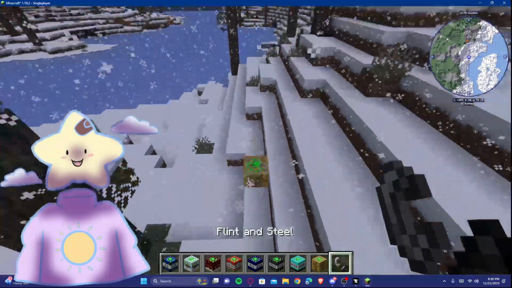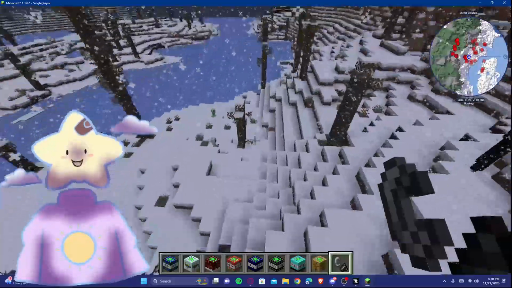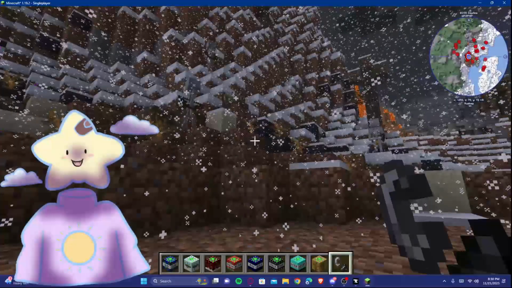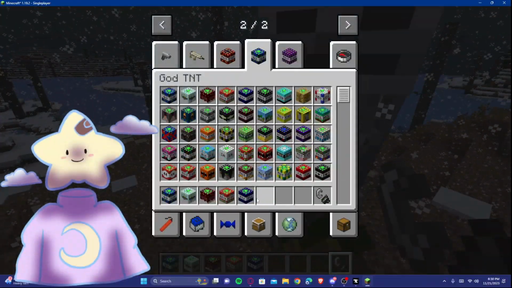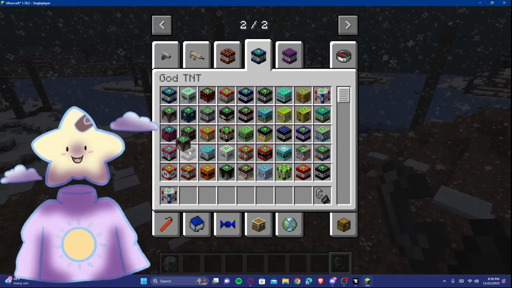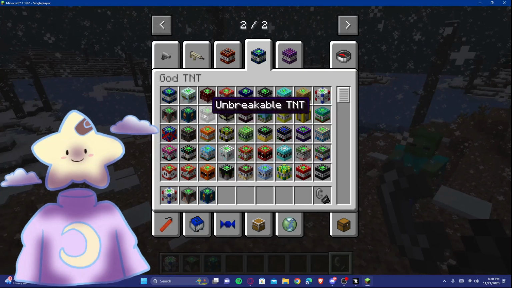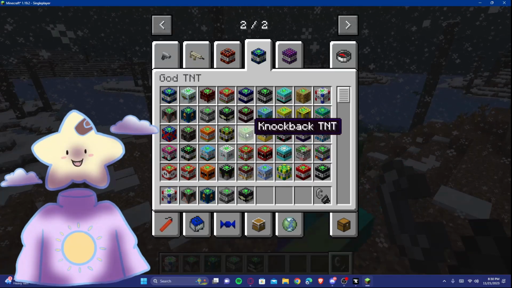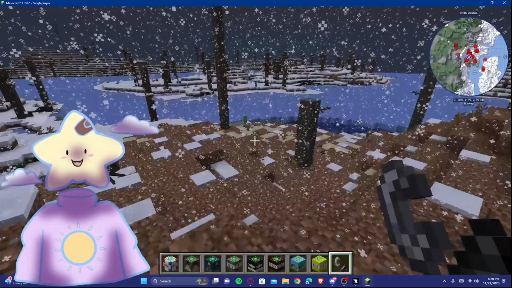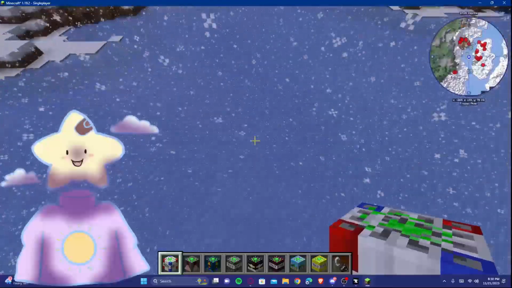Let's destroy with a dust bowl. That's what that will do, but let's do it. Sand, I guess. Yep, dirt and sand. And it destroys all the trees. I don't know if these were already destroyed before, but destroyed now. Sorry, skeleton. The Revolution, Pompeii, Chick Club, Unbreakable, Endgate, Dense, Hyperion, and TNT 2000. That sounds extreme.